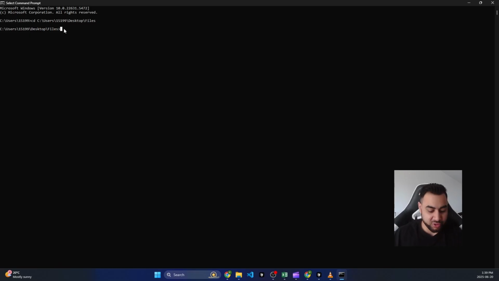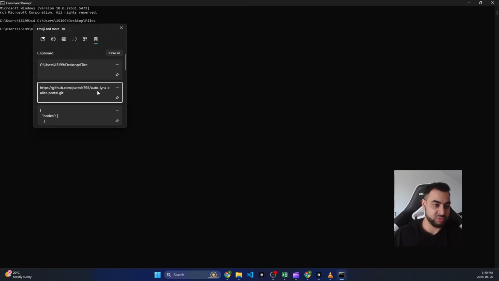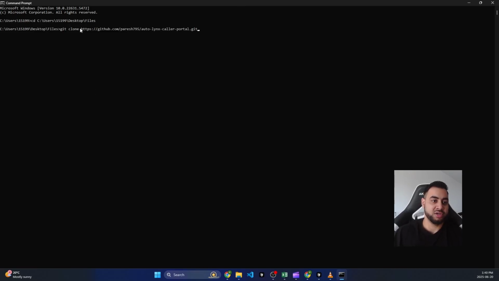Now we only have to run one command, which is git clone, and then the URL we just copied from GitHub, and then press enter. Once you press enter, this repository will be created inside the location you just chose.